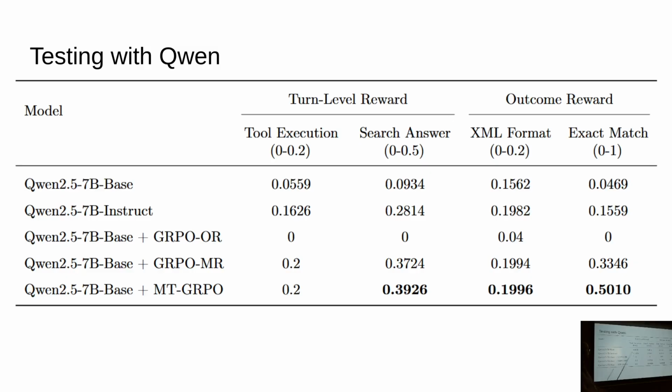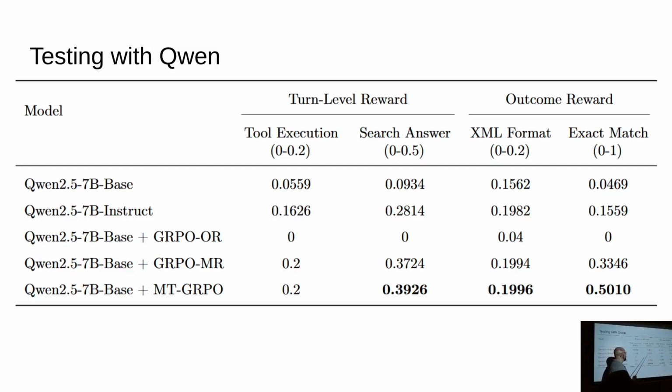So the fact that they were able to get 100% tool calling correct based off of only, I think it was 250, maybe 300 training steps is actually quite impressive. What this is basically showing you is if they take the base Qwen model, the base model for any model provider is a non-instruct base. It's just a very good language model or completion model. They have the instruct model, which they tested, and then they basically took the base, did their own GRPO, standard edition. The GRPO where they added turn credit, which is essentially the same as lambda equals 1. And then the MTGRPO.